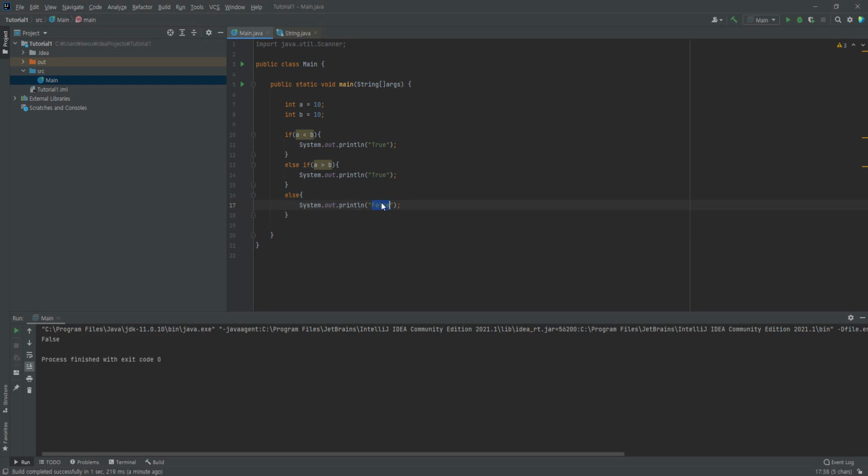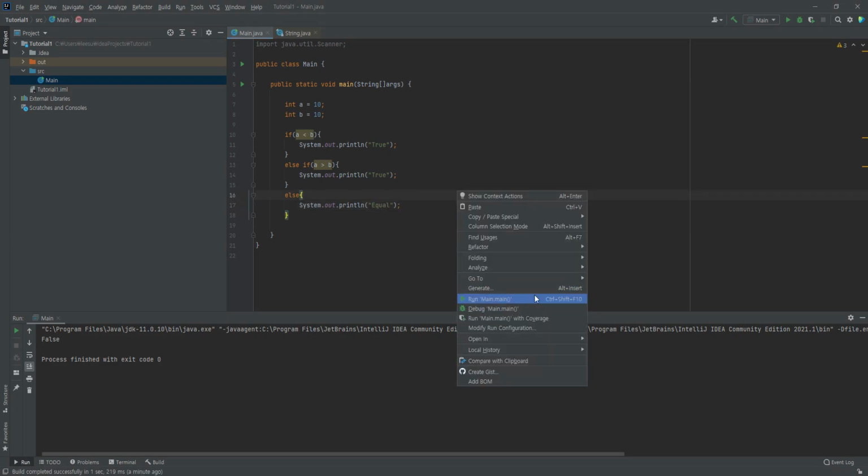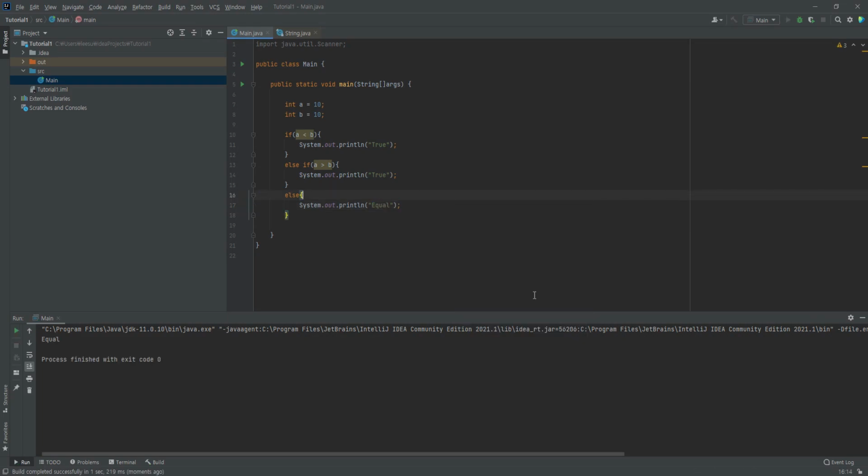As you can see, since both are 10, a is not less than b and a is not greater than b, so they won't go into these two statements. This is why sometimes we should also create another else if.